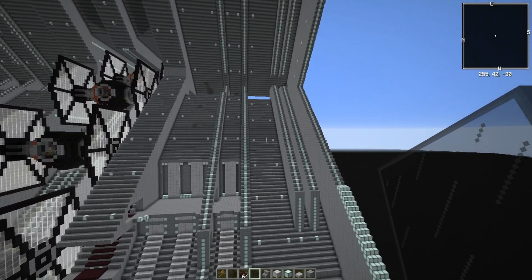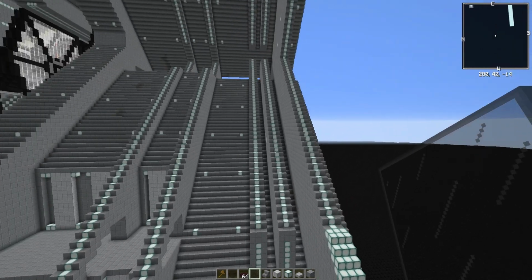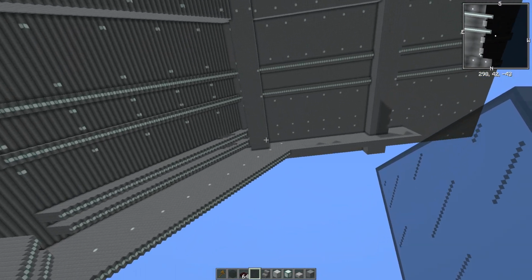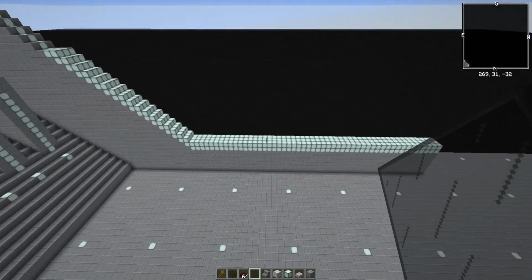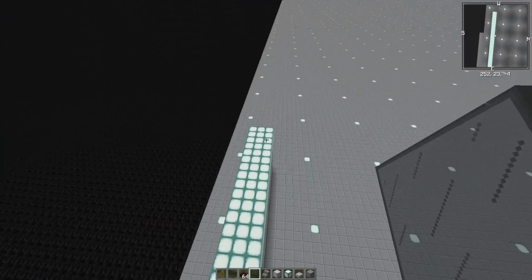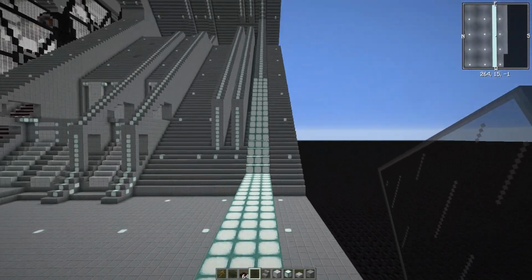Now some pictures have 1 and some have 2, so I've done 2 because I think it's fitting with this. And you can see I've done it up to the roof, and then I've started playing around with it. You can see the light. This is literally the shield as it is, and yeah, I've got something for this. I know what I'm going to do, but I'll leave that to the end.